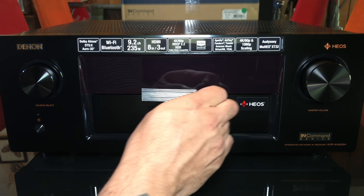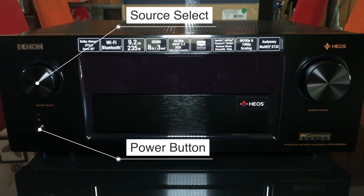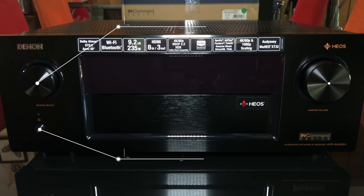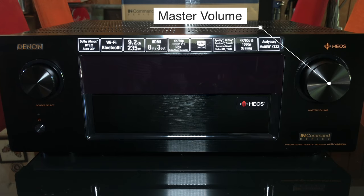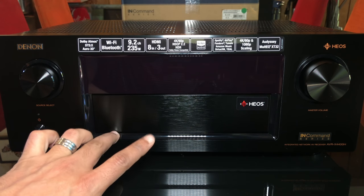Wow, doesn't this thing look cool? Oh my gosh, this thing looks so sweet. All right, so for the front panel, on the far left, we have the input selector knob, and below that, we have the power button. And on the far right, we have the volume knob. Now, this is a nice, very minimalistic kind of front panel. I really like it.